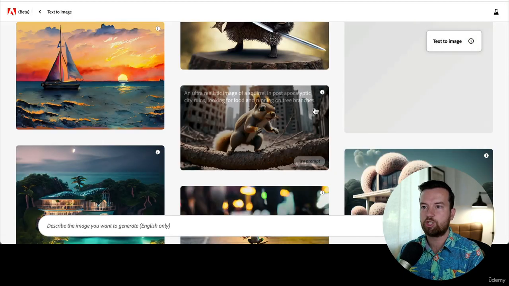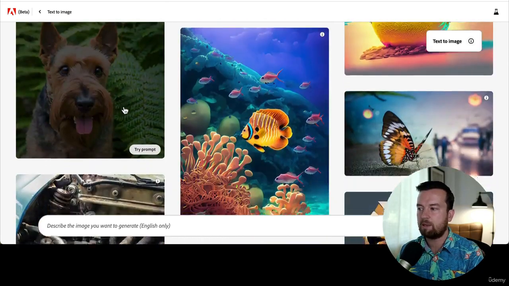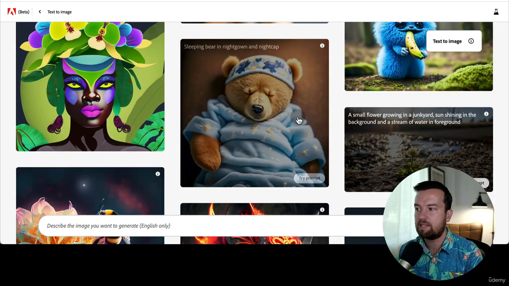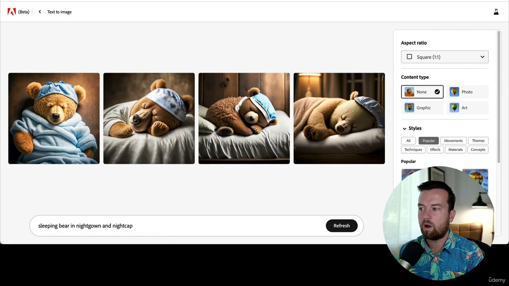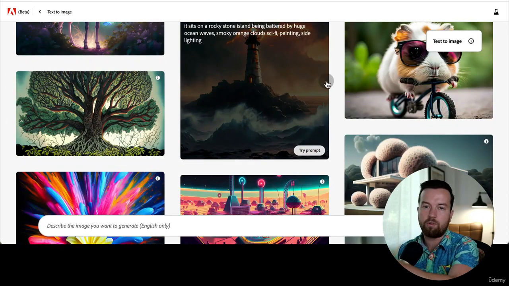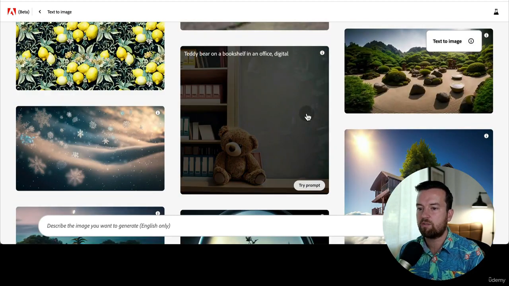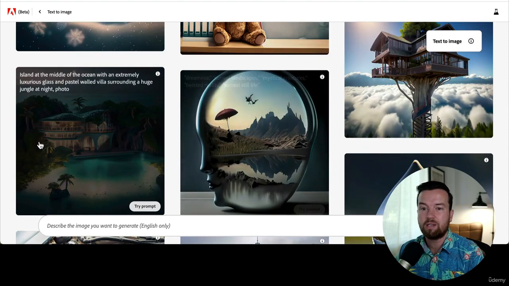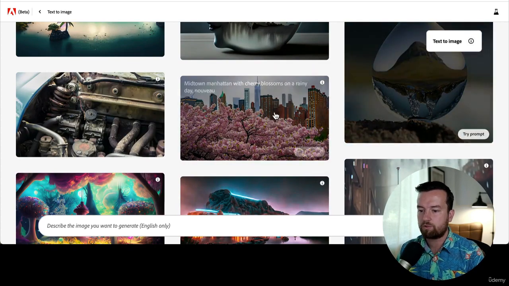You'll see the text to image generation page, and you can see all of the different examples of types of images that people are creating based off of text prompts. So this is just someone typing in text, and you can see a highlight of the text here, and what was created. I'm going to walk you through this process in the crash course lesson, but use this as inspiration for what you might need to create. Not just big thumbnail images, but maybe background textures that you include in a video or in a graphic that you're using. You can use it all sorts of ways.